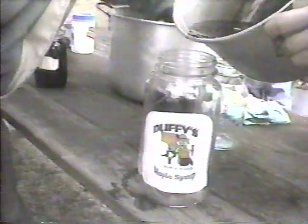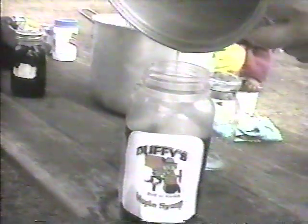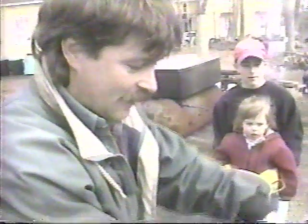And here we go — hot maple syrup. Beautiful. We've boiled now for five hours and we've come away with just under a gallon of maple syrup. It's been a long, fun project. I'd like to thank Al Scoglin for his expertise — it was his idea to set this whole project up and we couldn't have done this without him. And also Brian — Brian Bliss has worked real hard on this project and hopefully we'll see everybody again next year. I can't wait for the waffles tonight. Thanks.